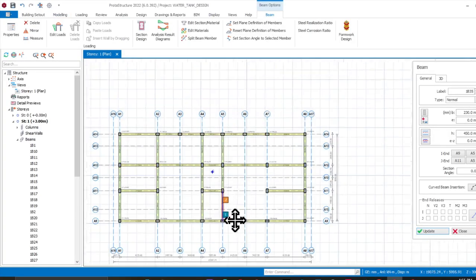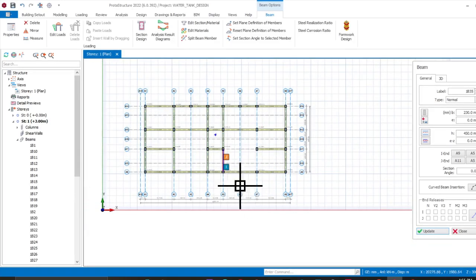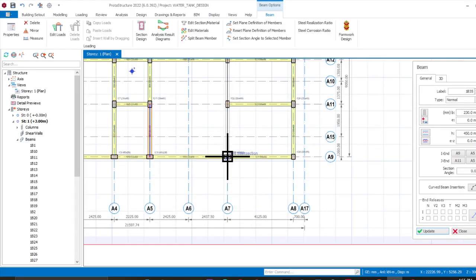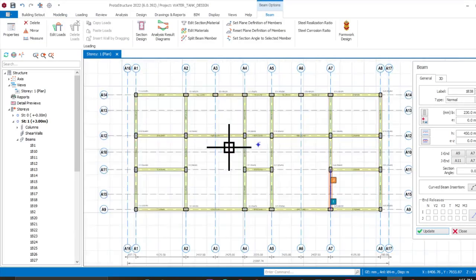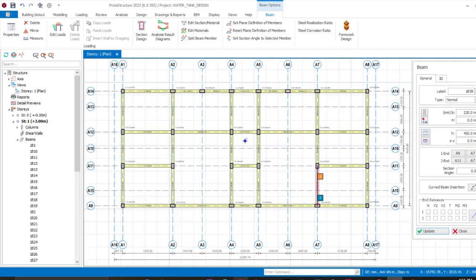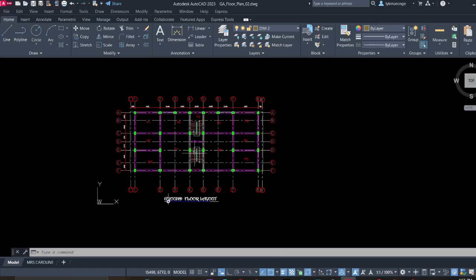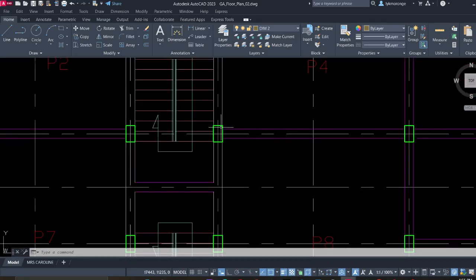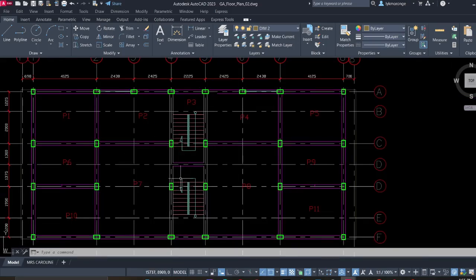We have actually drawn whatever we wanted. This is how our building looks like, apart from this column here, or to add it this way. Let's just check. Yeah, this is what we have in ProtaStructure model with beams. Let's just check in AutoCAD if it's the same. So yes, this is the same as you can see. But for me, remember, I had decided to add, instead of using just a single beam here, I just decided to do 2 beams here.